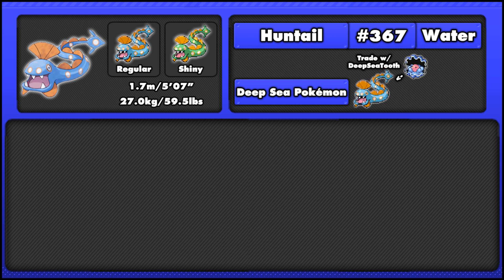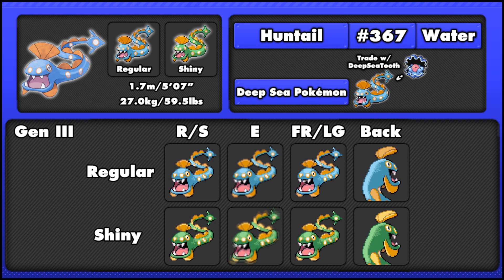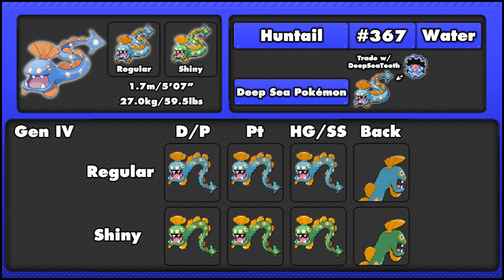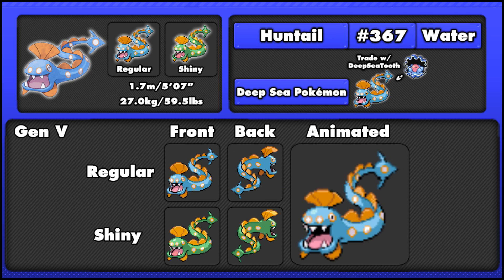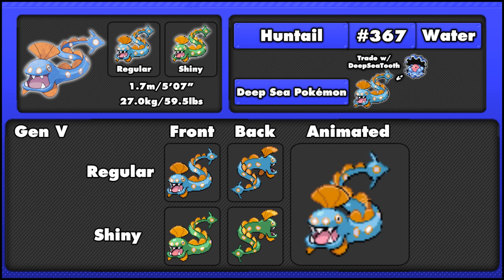Taking a quick look at Huntail's sprites, in Generation 3 it's a simple sprite, however it does seem to have a very large head compared to its body, and the back sprite shows a smaller head with just a bit of its body. In Generation 4 it kind of flips its sprite up so the head is above the rest of the body, and it gets a bit smaller so it doesn't look quite as weird — the back sprite shows its head and a good bit of its back. Then finally in Generation 5, it goes sort of back to its original Generation 3 look, however its head is now in proportion and in a slightly different stance, and in the back sprite its head is above its tail area and you can see pretty much the whole back including its tail, which looks a lot like the next Pokémon we're going to look at — Gorbis.